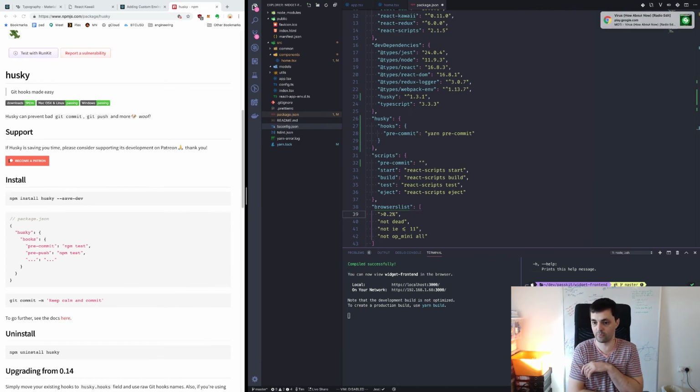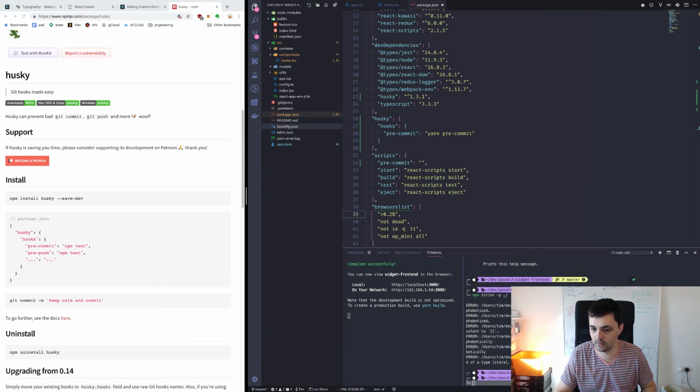So this would error out as a pre-commit hook, and I'd have to fix it. So let's try that, right? So first let's add it as a pre-commit hook. My pre-commit hook is going to be called yarn pre-commit. So now let's make that yarn script. So I'm going to go, what am I going to do? I might just be able to go tslint directly in here, actually. Yeah, I can.